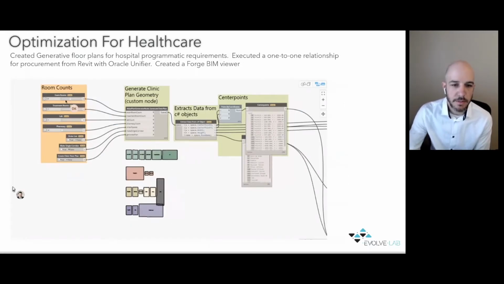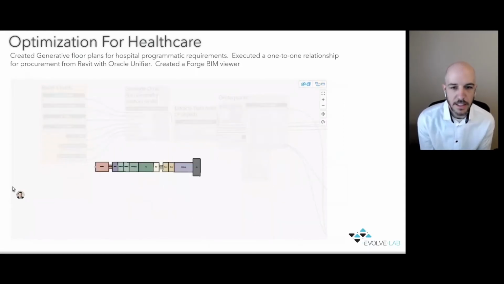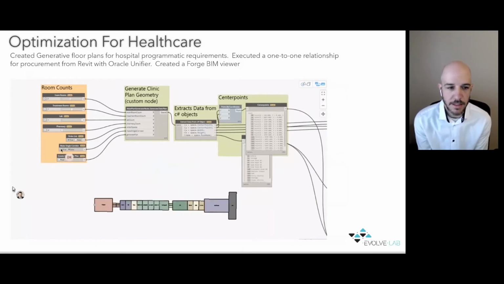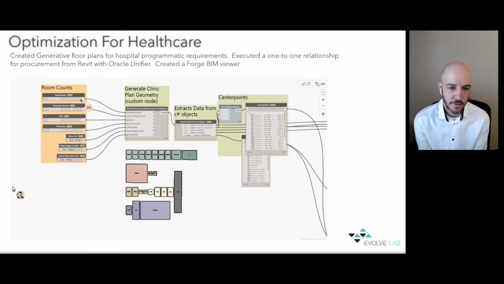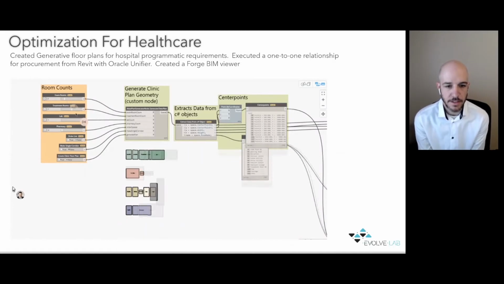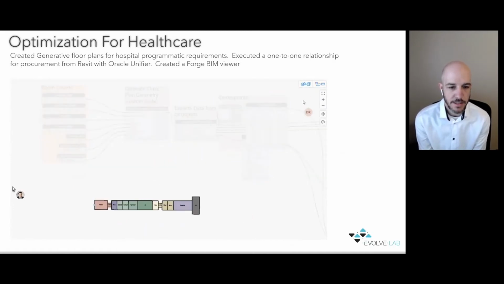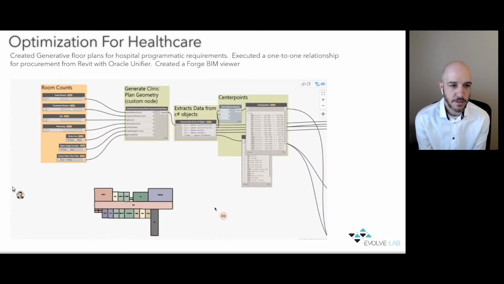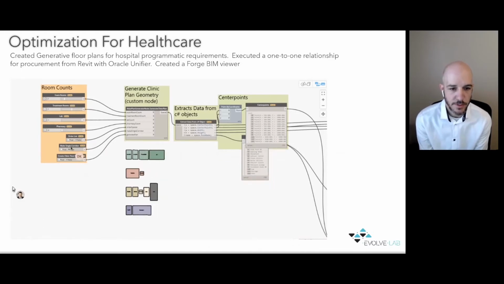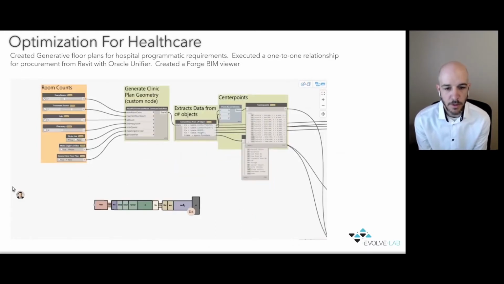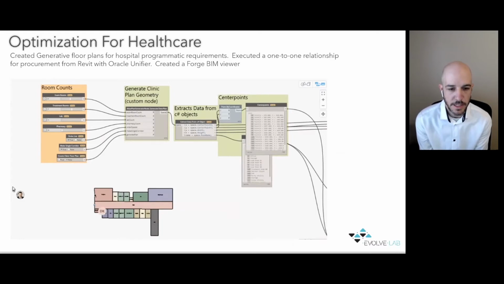Next is one that we've been building for a client in England. The client's name is Atlas Group London. And basically, we're looking at generative design for hospital layouts. And so we have different department loads. You would have exam rooms, patient rooms, treatment rooms, pharmacies, etc. And then corridors, egress for those various rooms. And then we have the supporting rooms that support those patient rooms.